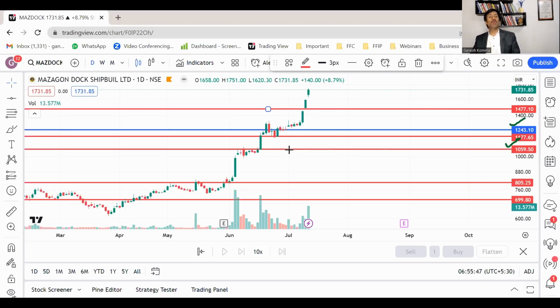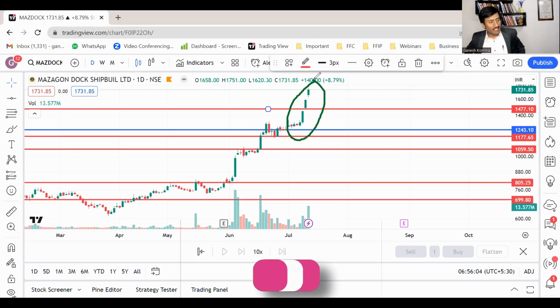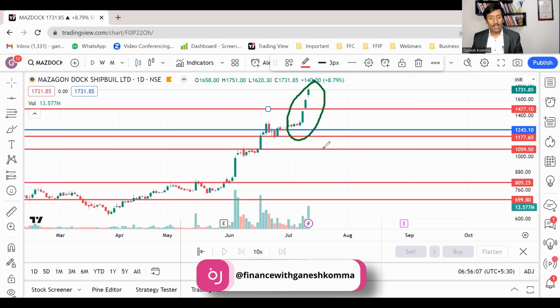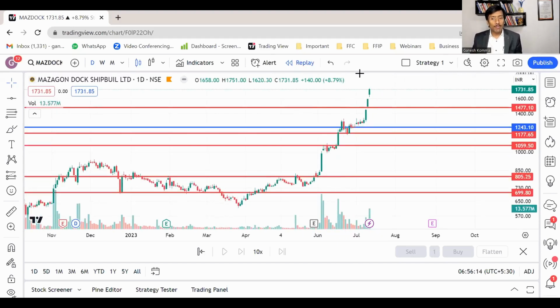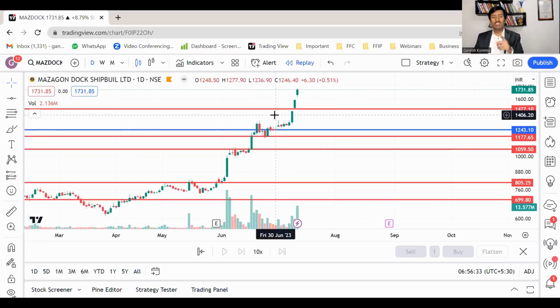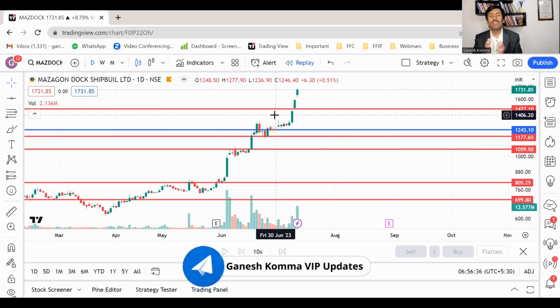There are a few people who will ask, sir, any company which is in this kind of blue sky. I know there are many people who would have missed this opportunity of entering the defense segment. Sir, can I enter now? See, your ideal entry pointers would be when it is crossing the resistance zone here, or here, or even here. These are the ideal entry pointers. If you have missed those, I would say this is a little overstretched.